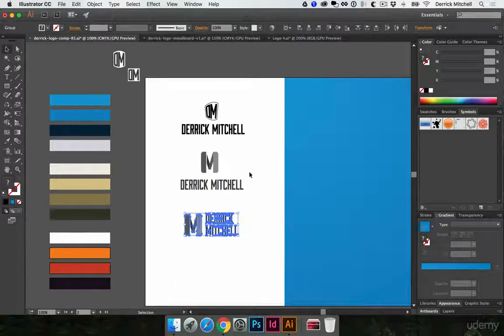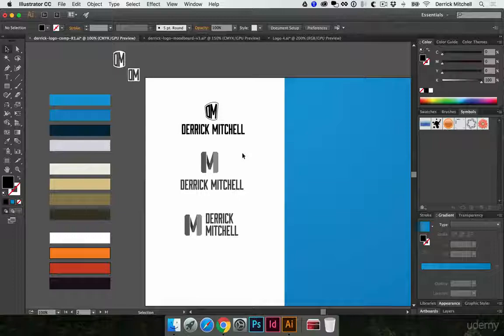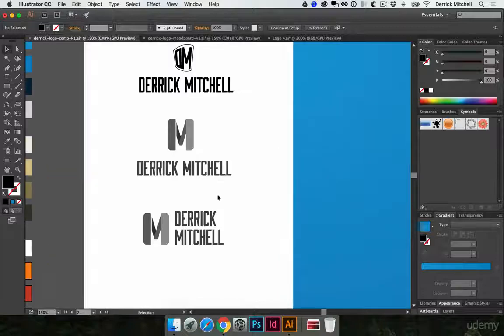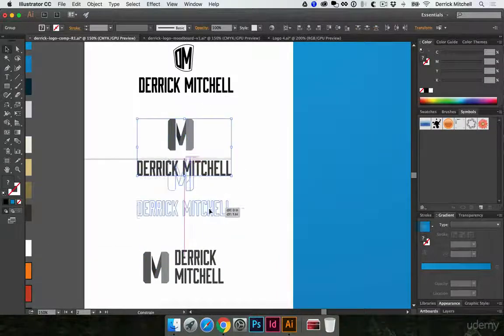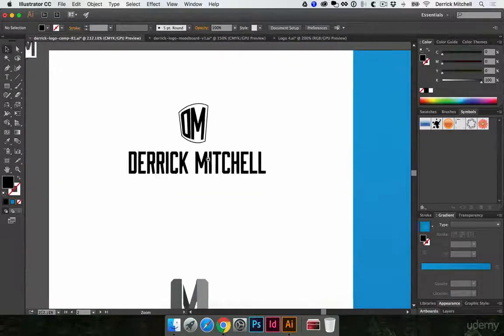Now technically I would consider all of these one variation. They're all using the same font and very similar icons. So if you're going to send this to a client, you really should take the time to make 3 totally different looks with different fonts. In this case, they're basically the same thing. But this is how I would package this up to send.